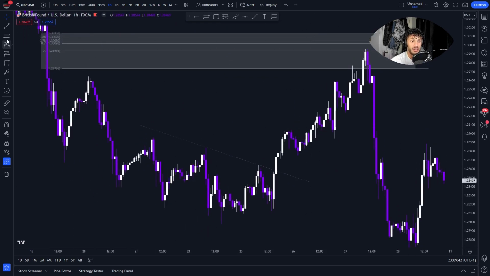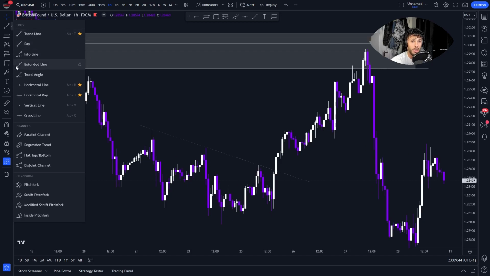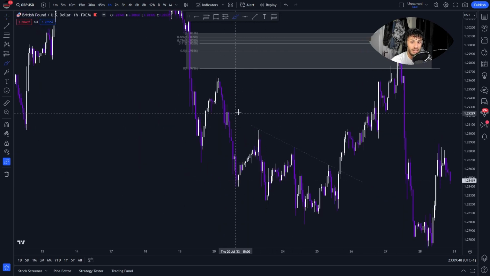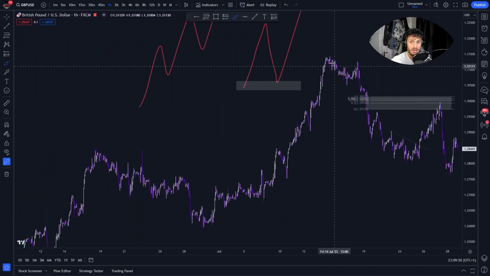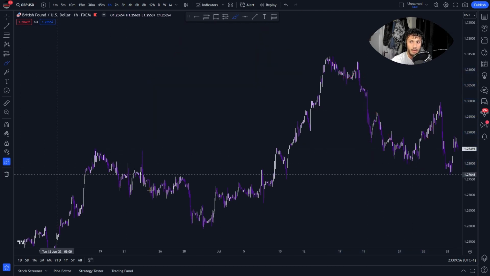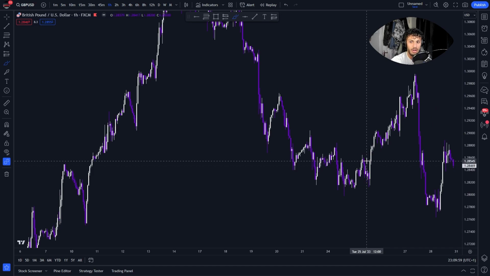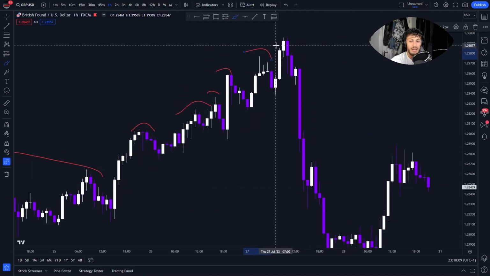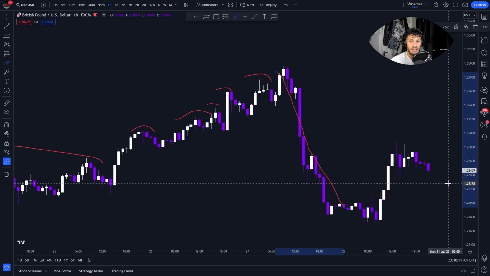In order for the market to have made this massive move down, it needed to clear a huge amount of liquidity. It needed to clear all of this liquidity, which is all inner liquidity because it's internal in the range. If you take a look at the range, down, up, this is all internal liquidity because it's on the inside of the range. So the market cleared all of that liquidity here, cleared that high, and even as we were stepping along, look how much liquidity it was clearing every single time before eventually it made its move down.